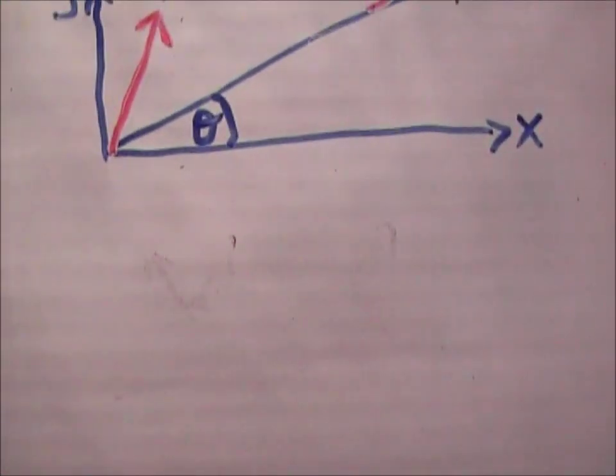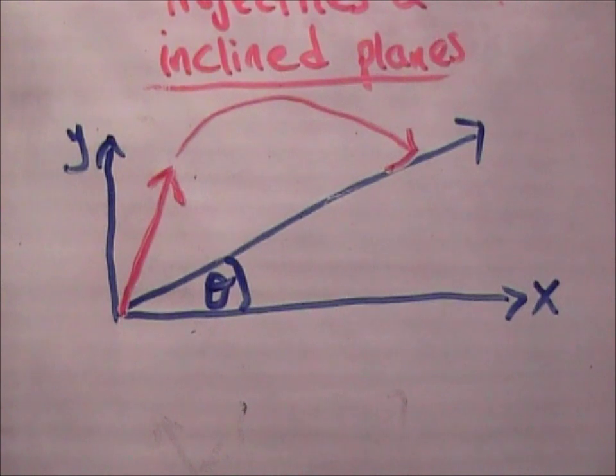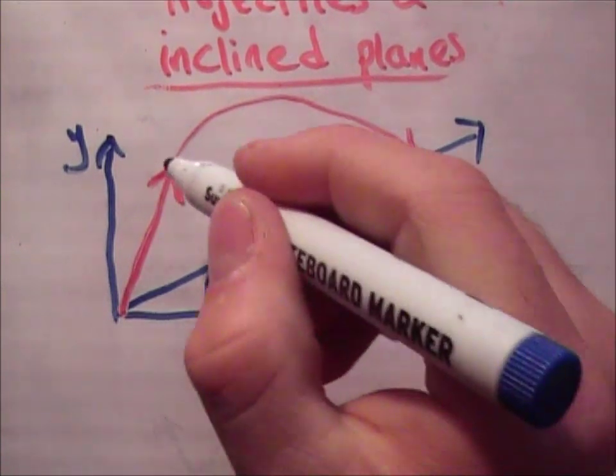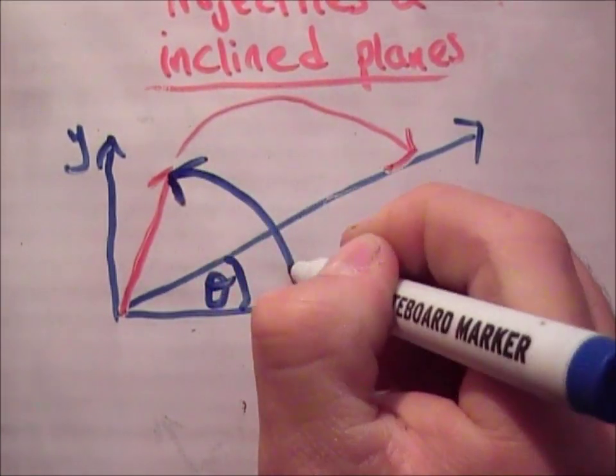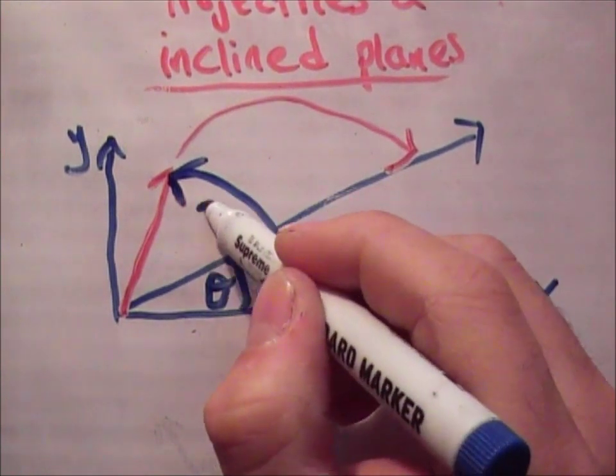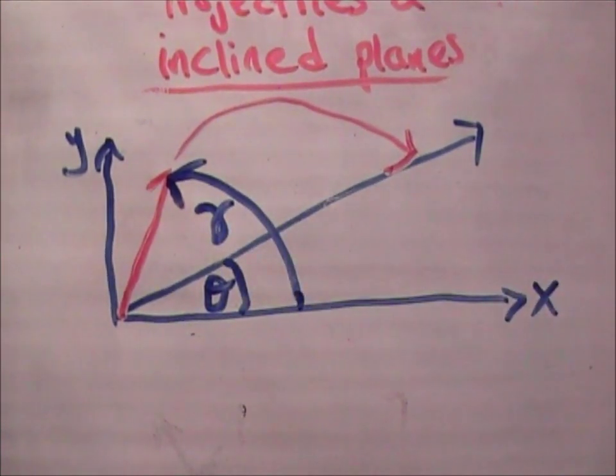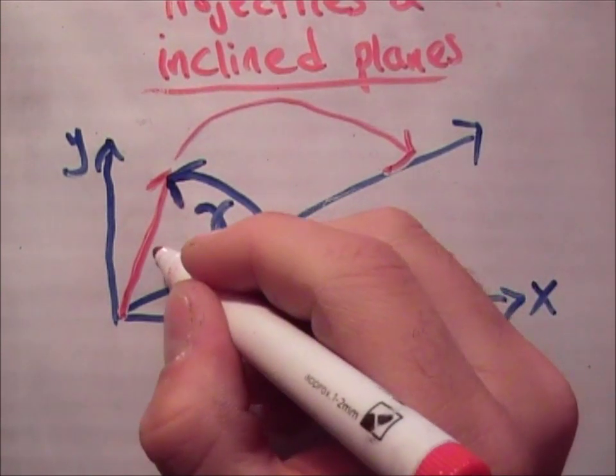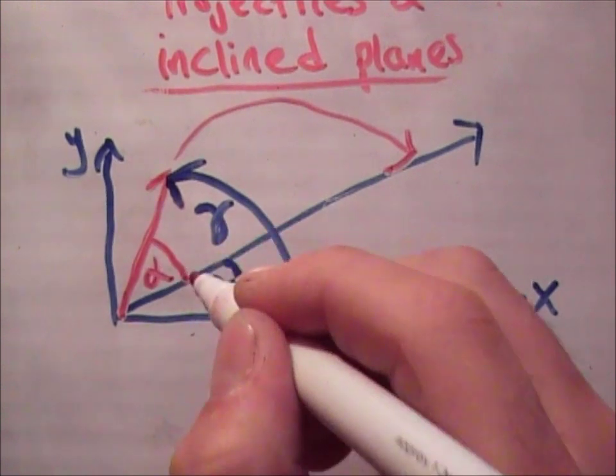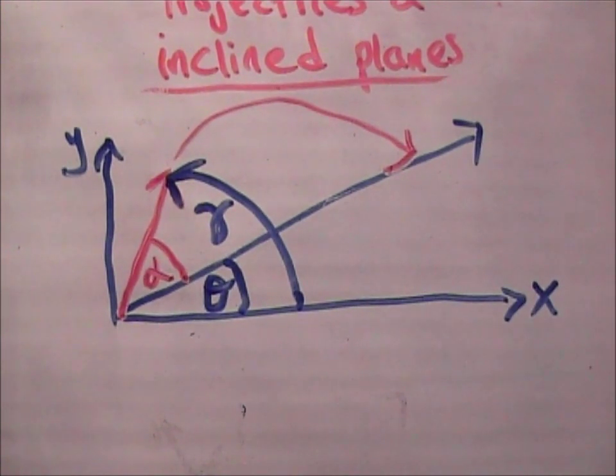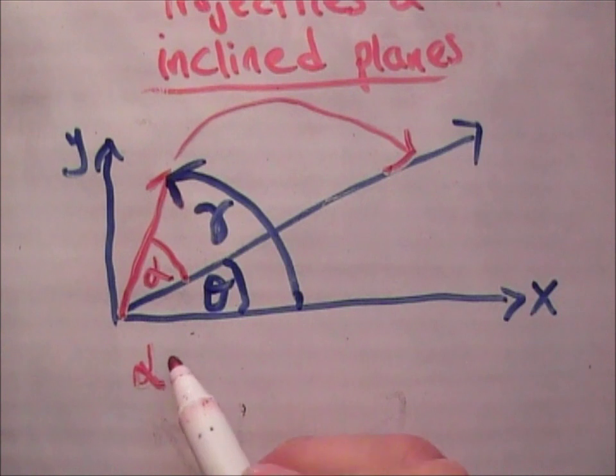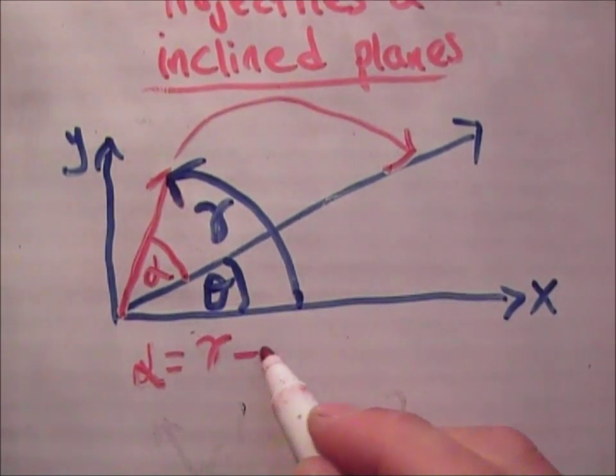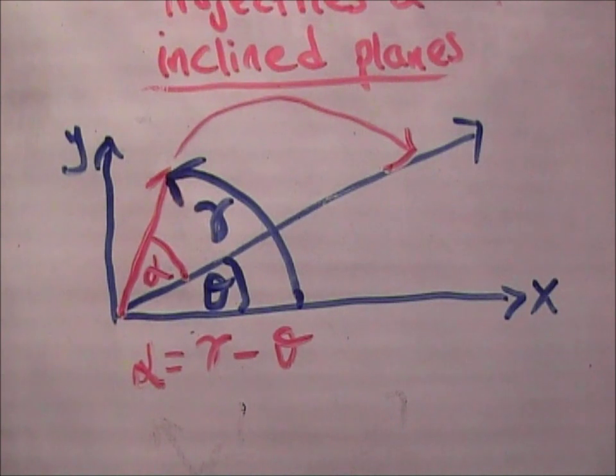So we are going to apply the same thing up here. This angle there I have in red is at an angle gamma from the horizontal x-axis. However, in order to analyse the motion we need to find the actual angle of projection which I am going to call alpha. We can see that alpha is equal to gamma minus theta. And that is very important.